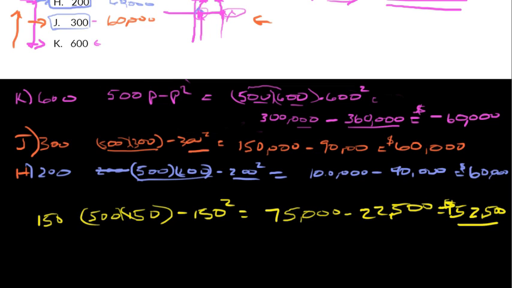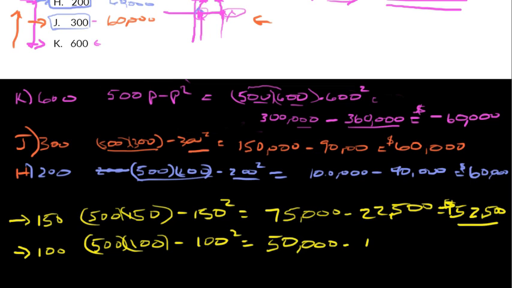We're starting to make less and less money now, and so we know that that can't work, but just to show you, so we're complete, it would be 500 times 100 minus 100 squared. This would equal 50,000 minus 10,000 equals 40,000. So we're obviously continuing to go down and down.